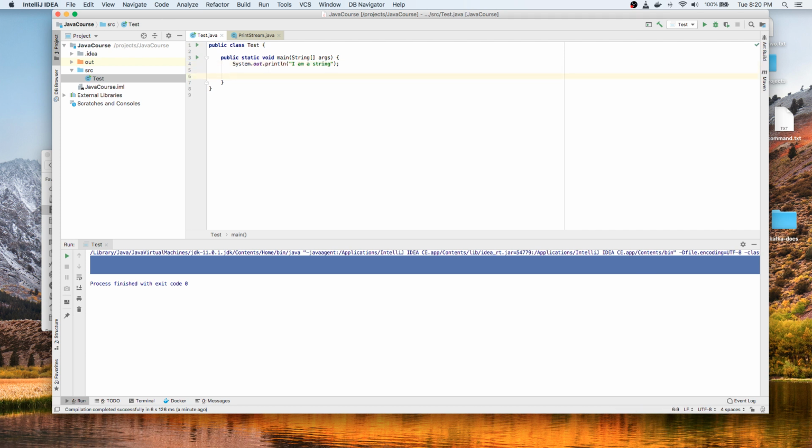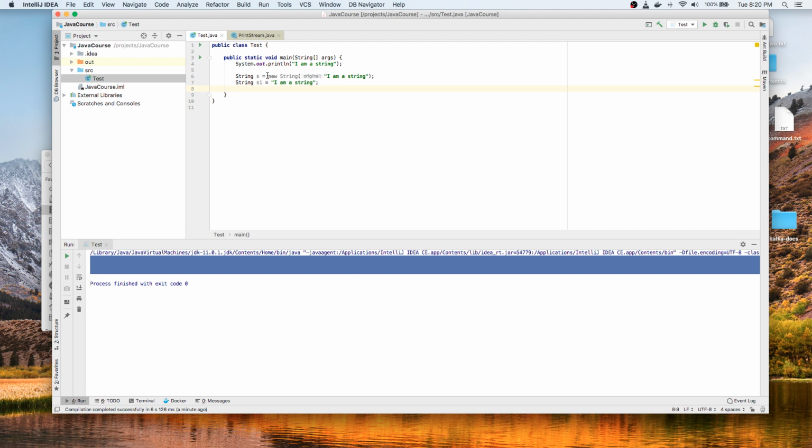So that is the first part of this lesson that shows you that we've actually been using string objects. Now let's talk about how to create a string object. So we can do something like String s equals new String, and we can just pass in, actually I'm going to copy and paste this, "I am a string." And then you can also create it like this, String s1 equals "I am a string." So there are 2 ways to create a string.